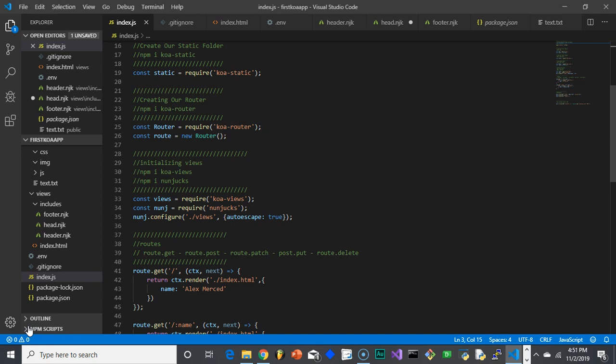Once we get done with all of the setup, what I recommend is making a copy of this folder and all the relative files and packages and everything that we set up together, and having it as your boilerplate. That way, in the future, if you want to build an application, you already have all the stuff set up for you. But it's important that you set it up once, because it'll help you understand how everything connects and where everything's working, which is going to make life a lot easier when it comes to troubleshooting.